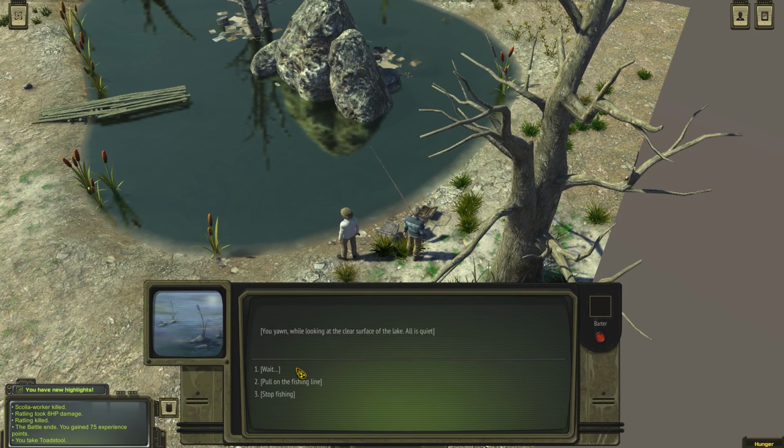You yawn while looking at the clear surface of the lake. All is quiet. You blink a few times and look around. All's clear. You squash an annoying mosquito that tries to bite you on the neck and look around. Everything is quiet. You look around drunkenly and shrug to liven yourself up. All is quiet. And so on. A bite. Something pulls on the line, and you have to grab the pole hard to save it from going into the water with the bait. No luck. The fish probably got off the hook and took the bait with it. Before you is only a bare hook.